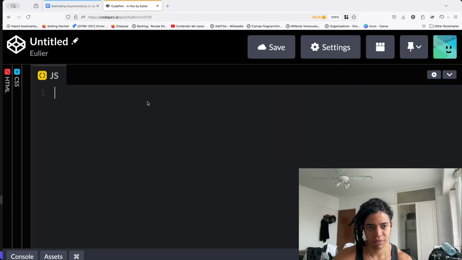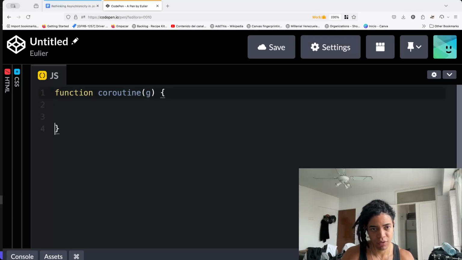The point of this is, I'm going to define a wrapper function so that anytime I call this, I'm just going to call the run method from this function, which is called here coroutine. Okay, and this coroutine is going to take the generator, and anytime we call this, I'm creating a closure for that.